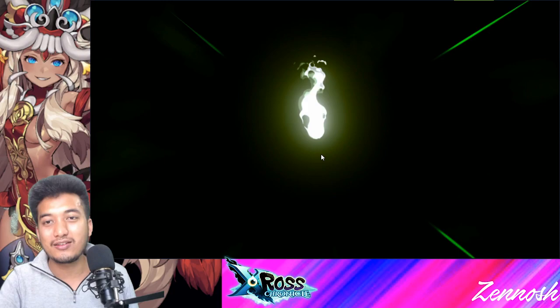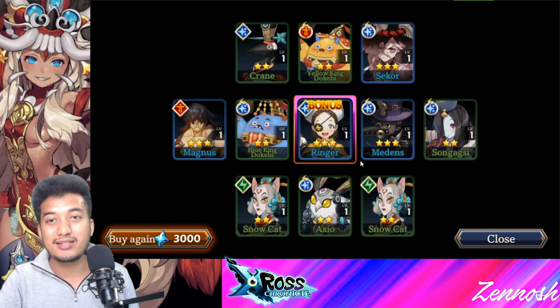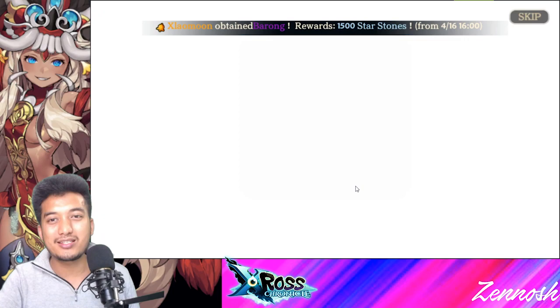Ringer is a very good 3-star nat hero unit. If you guys are really looking forward to a very good support unit, then Ringer can actually provide you a lot of assistance. And you can see right over here, all of them are dupes. Holy crap. Okay, that was a waste maybe. Oh well, let's see. At least I have enough universal beads to get that character.